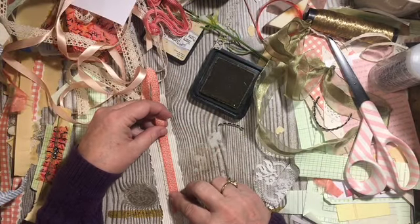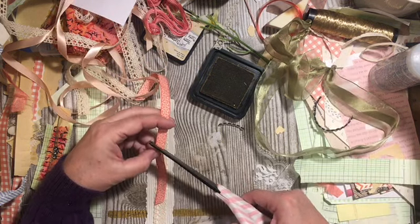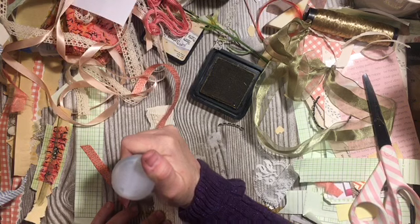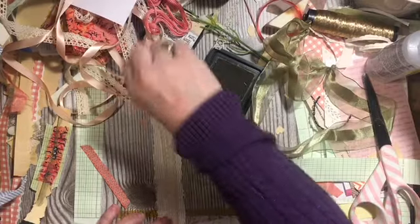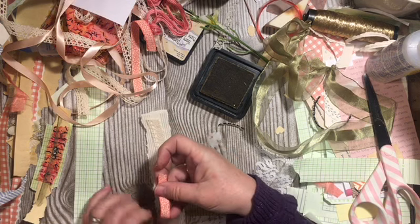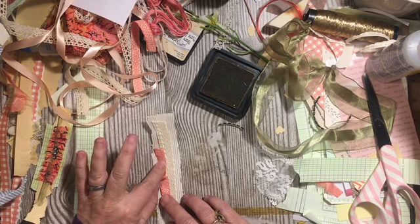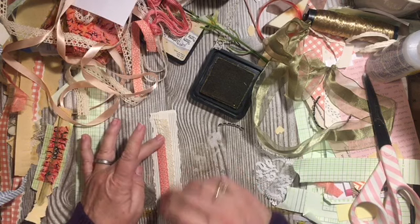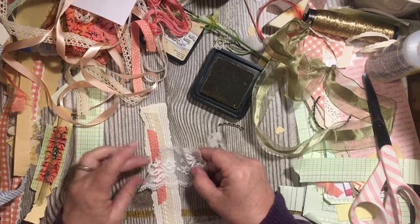This might be kind of fun to use because, yeah, I think we'll use this one because I don't have very much of it. Even though it has daisies on it, I should be saving it for the daisy journal, because I've almost got enough ephemera for a daisy digital kit. So if that's something that interests you, you might start saving your daisy stuff. As you're going through things, you might come across fun little daisy type things. And so that will be hopefully coming soon.